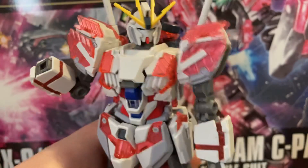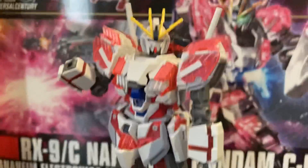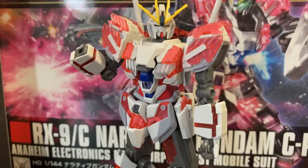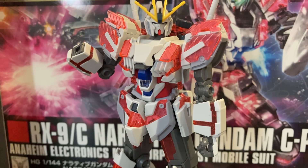I would not at all suggest this guy for beginners. When I built him it took me several minutes. The first gunpla that ever took me a day to build was the Phoenix Gundam, and I didn't have nippers back then. I had nippers for this guy, but this guy was not fun to build either.